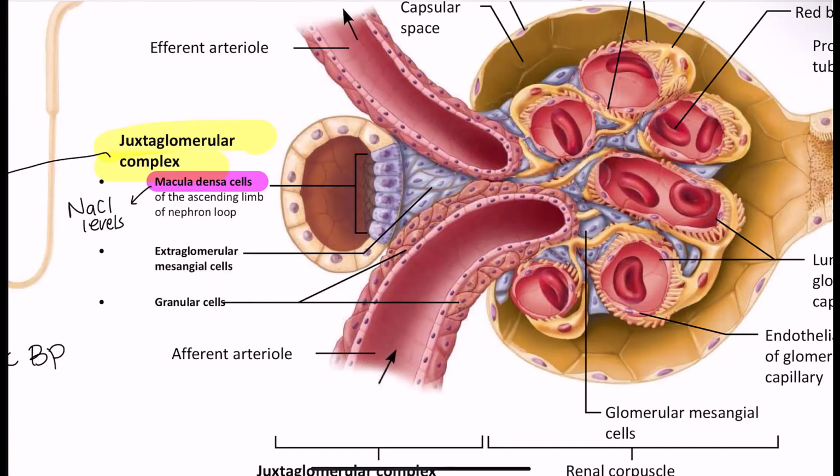The other major cell type I want to talk about here are called granular cells. Granular cells are like modified smooth muscle cells, and they also secrete renin if needed. That's that hormone that can help regulate blood pressure. We'll circle back to renin when we get more into the physiology. But the granular cells, they aid in sensing the blood pressure of the afferent arteriole. So they're right next to this afferent arteriole. They can sense the blood pressure going on in there. There's some mechanical receptors.